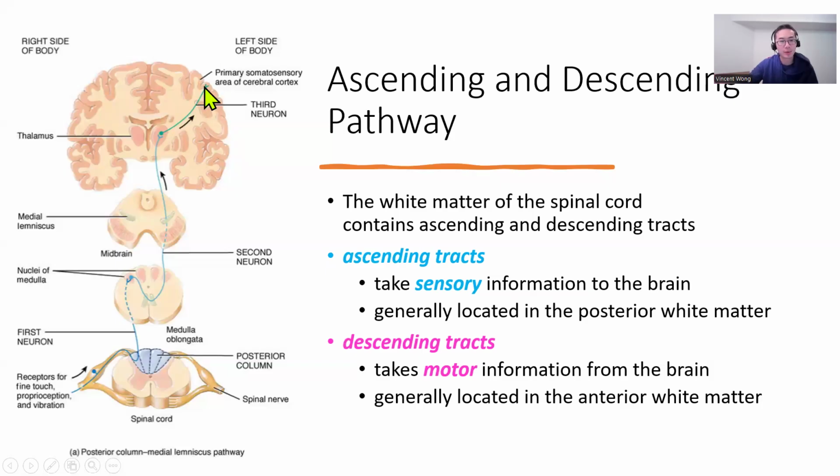It will go through various structures, the midbrain, the thalamus, all of which we will learn about later. And then it gets to a particular region of the brain called the primary somatosensory cortex, something we will learn later on. And then if you decide to do something about it, then you're going to follow another path coming down, but this time it's going to be at the front. Right? That's the descending tract. Okay, so if a person damaged the back of the spinal cord, they might no longer be able to feel certain parts of the body. If you damage the front of the spinal cord, they might be able to feel it, but not able to control certain parts of the body.